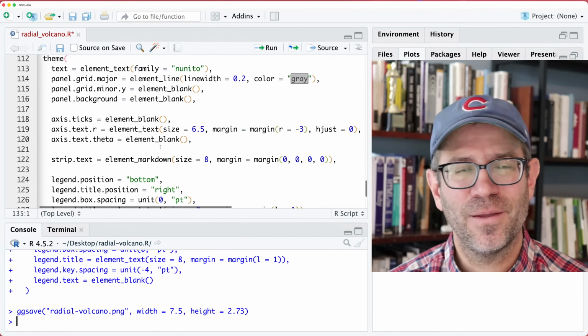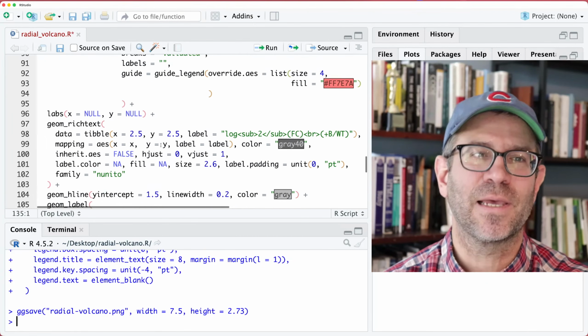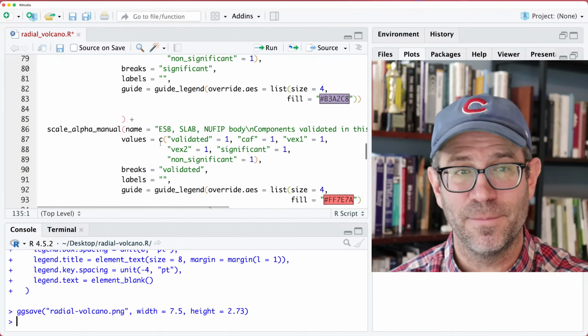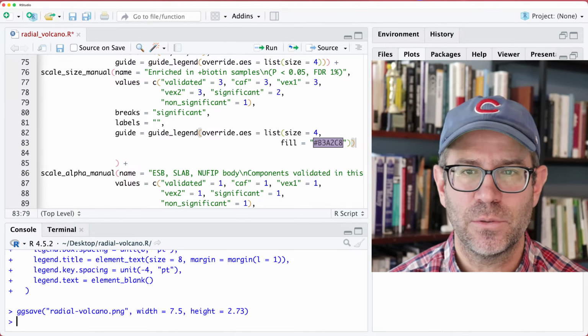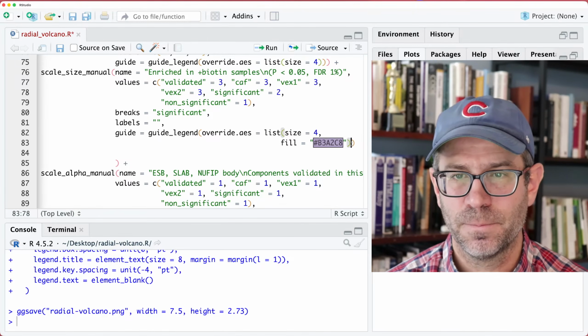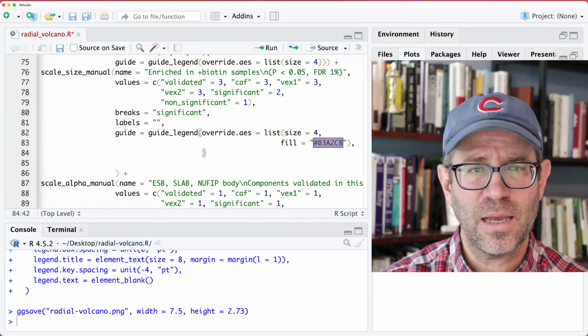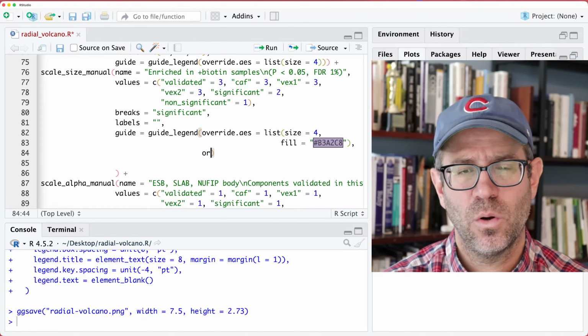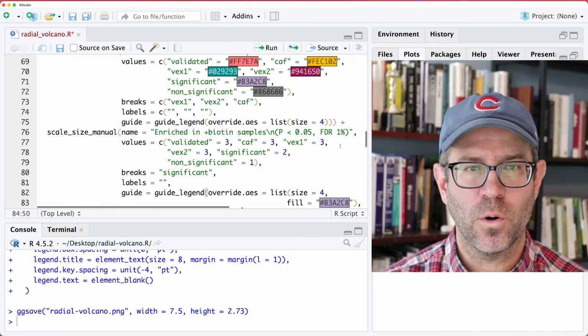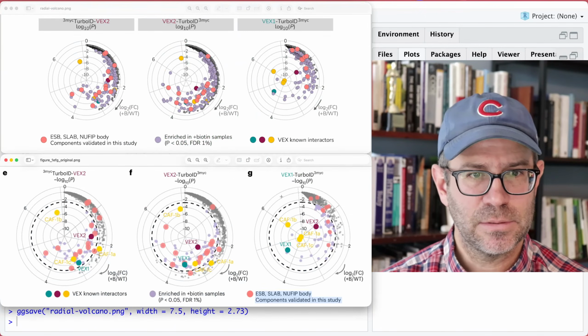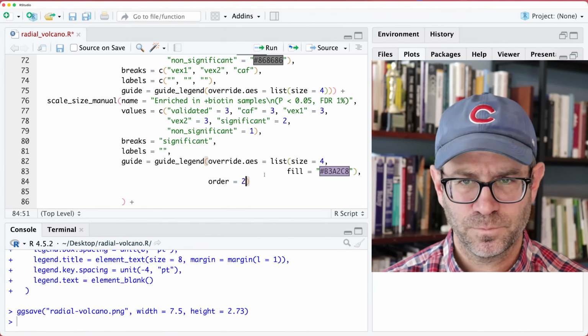Now we need to get the order right. And my understanding is that the ordering of the scales is random, basically. And so to get it right, we can again come down into this guide argument. And within guide legend, we can do order and then specify the order. So this is the second one, right?